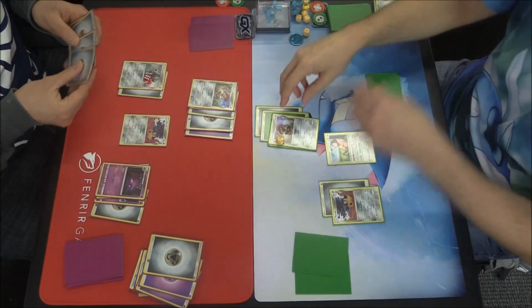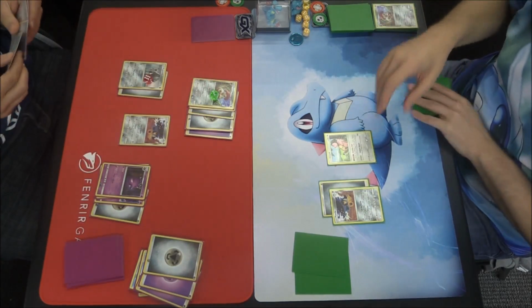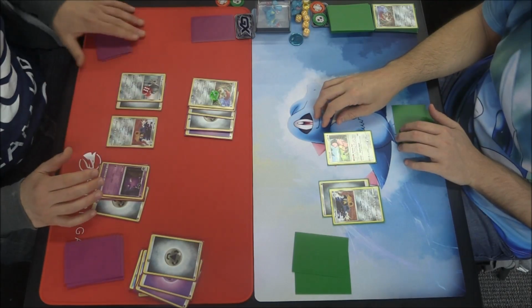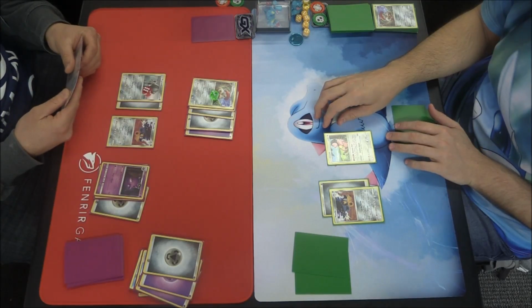And you're going to Excavalier me for 130, which knocks me out. Fair enough. So now he's only got 1 prize card left. We're on 2. This is not looking good. I've got barely anything here which will be able to do anything. Let's just put it that way.